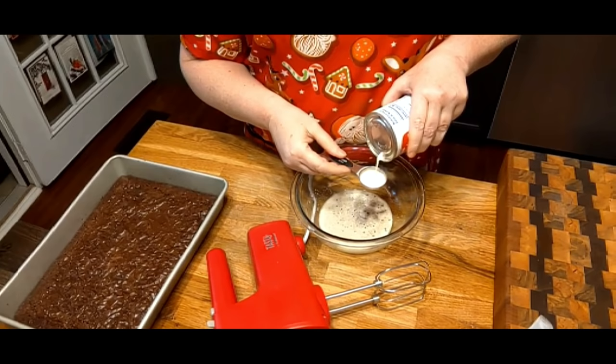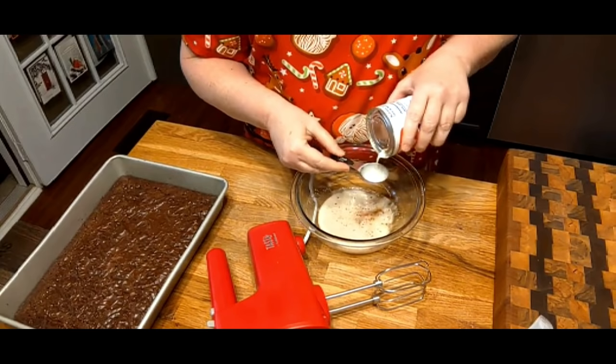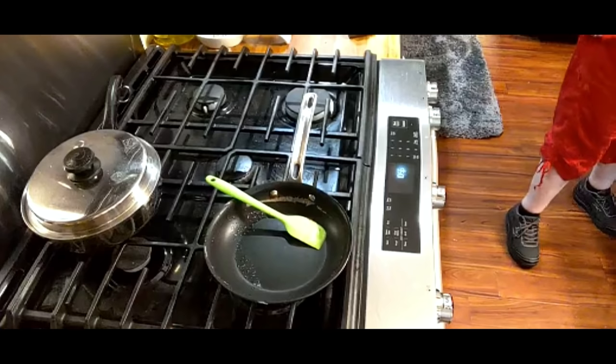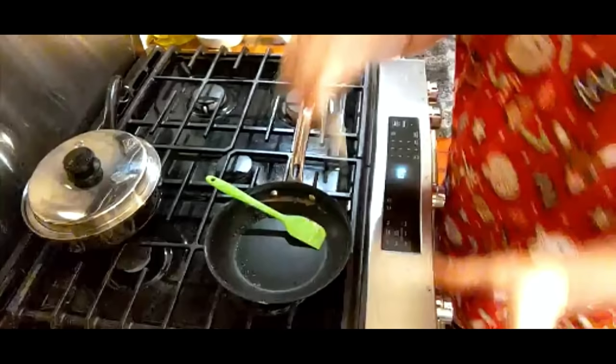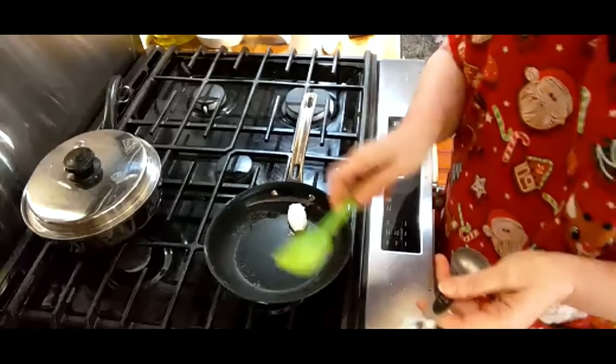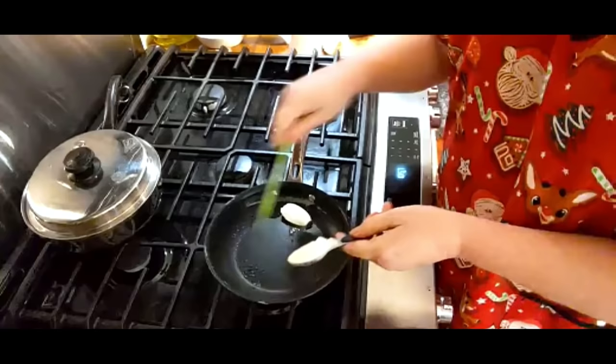And while we're mixing this up, I'm going to go ahead and put our chocolate and shortening in the skillet and leave it on a real low temperature. So I'll use the other side of my tablespoon that didn't have the milk in it, all right? That's the good thing about these tablespoons. You can use them for more than one thing. All right, so there's 1 tablespoon. And here's another tablespoon.